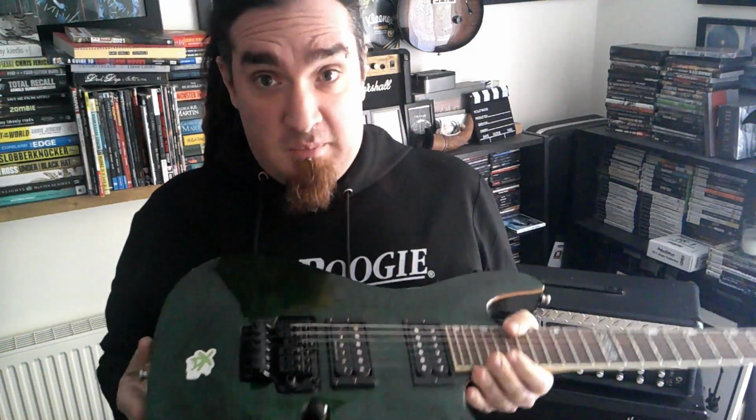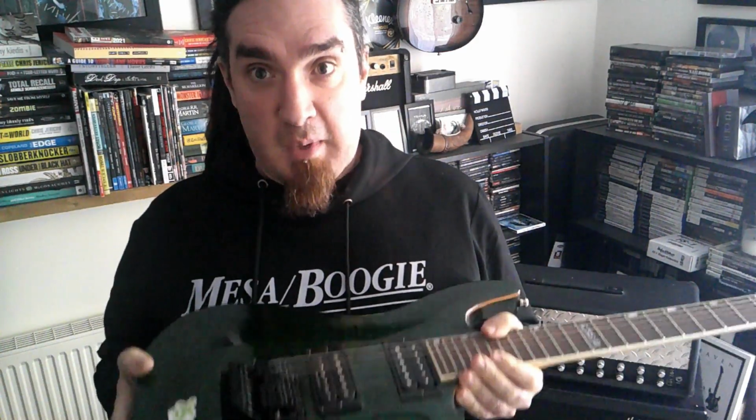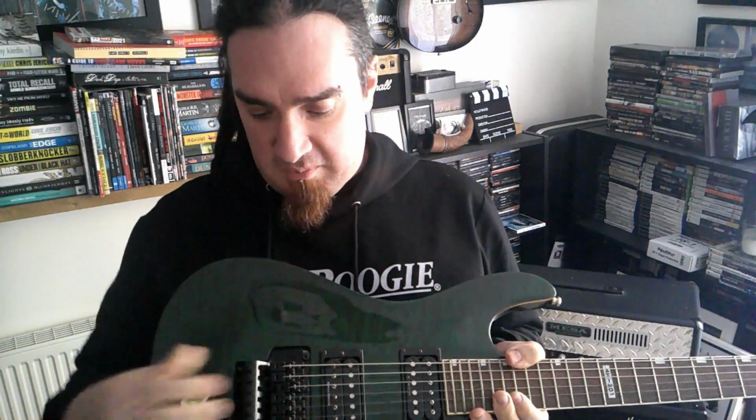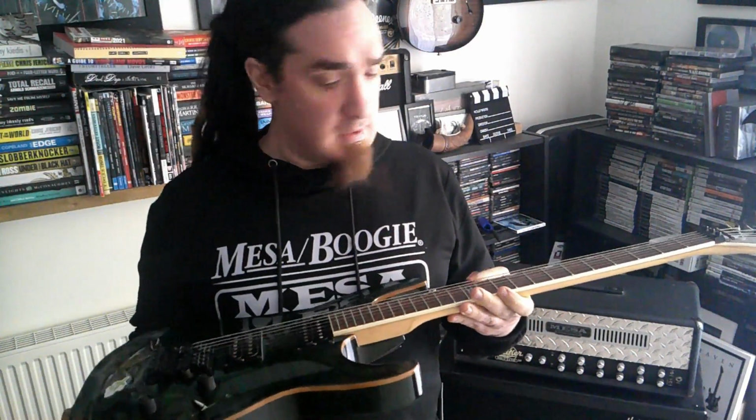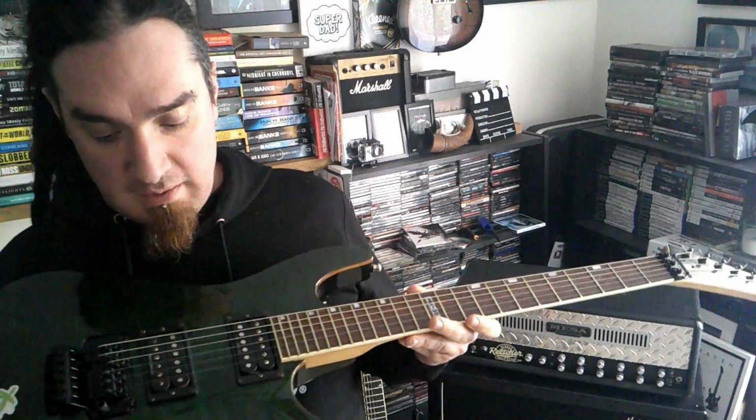And had I known what I know now, I would have gone for a guitar with a string-through back on it. But the other guitarist in the band, Paul, he knew about Floyd Roses, so he helped me out with it. Still, it's a great guitar to have. I played a load of gigs with this. I've done a lot of recordings with it, with my first band Within.